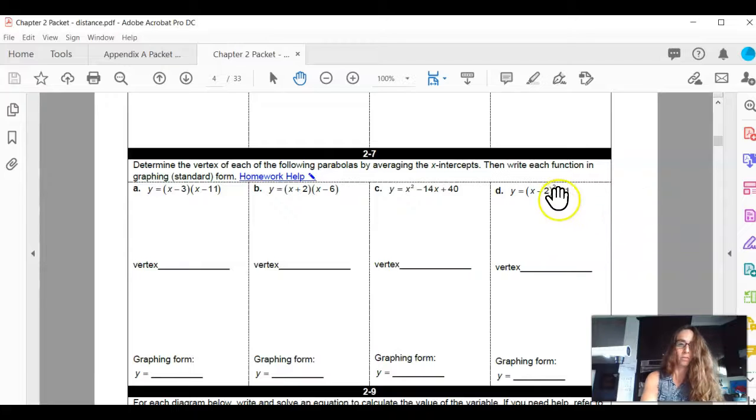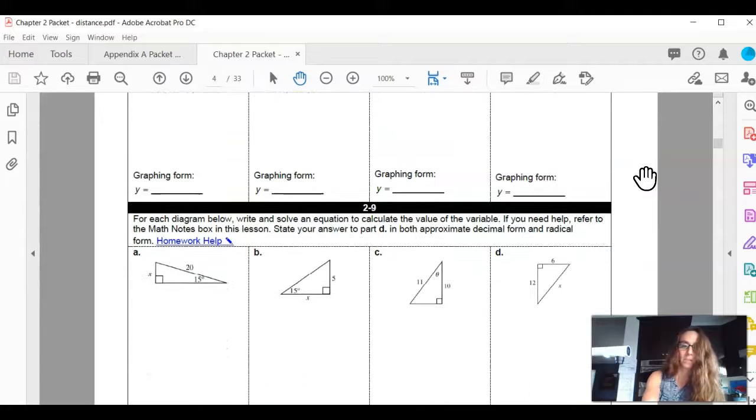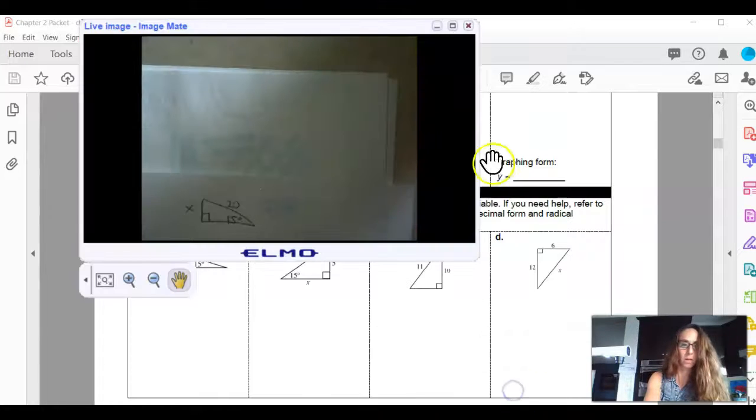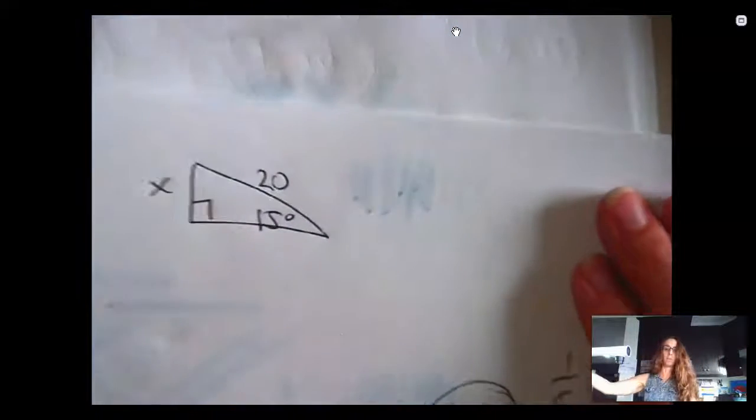Okay? So one of them's already in vertex form, but this one you got to do work, like completing the square. Okay. This, I don't know if you guys remember this stuff. So again, I will go over it. Let me get my little, I'm going to do letter A for you. Let's see, I'm guessing they want X. Okay. So let me get this, go here. I'm going to make this a little bit bigger because I know it's harder to see. And let me zoom it in.